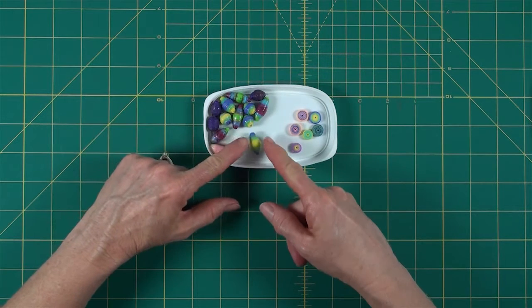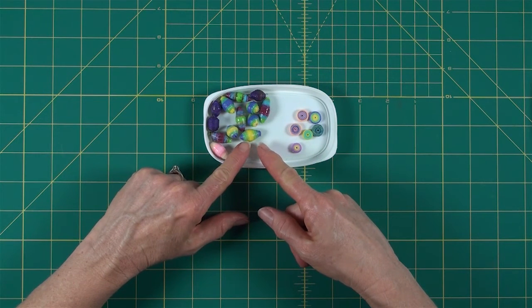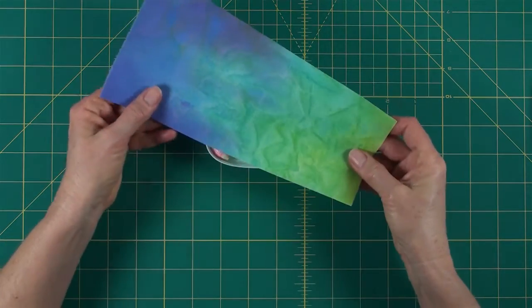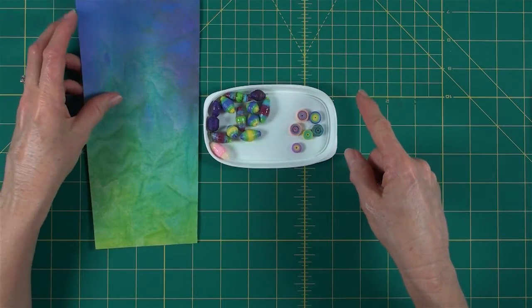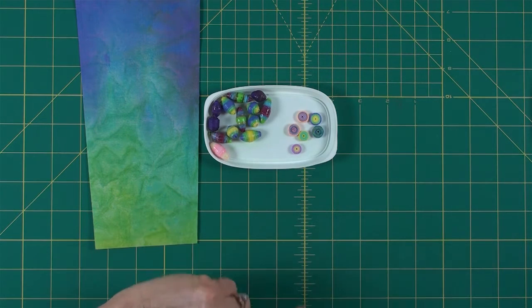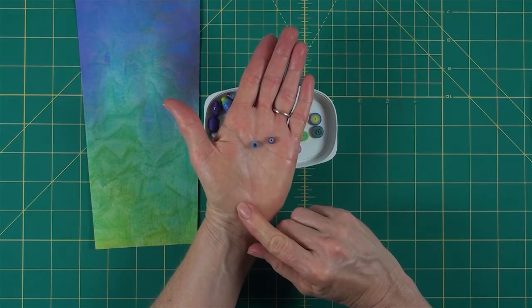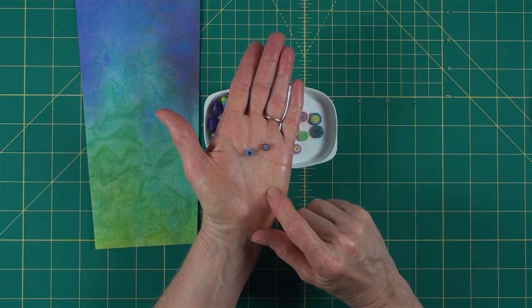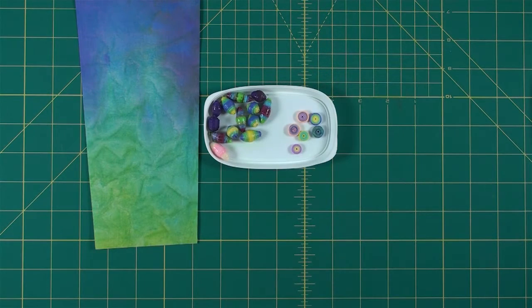Using gradated fabric makes the quilling coils and beads much more interesting. I can use a fabric like this that has a different color on each end, and I'll get different results in the coils. These two tiny beads were made from the exact same strips of fabric. One was coiled with the blue on the inside, and one has the blue on the outside, and they look totally different.